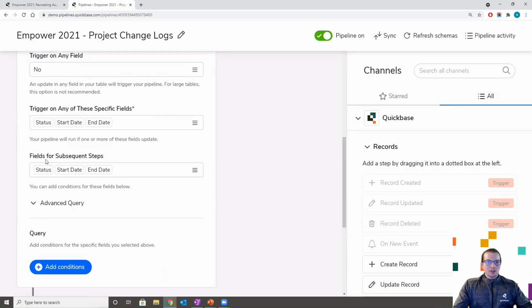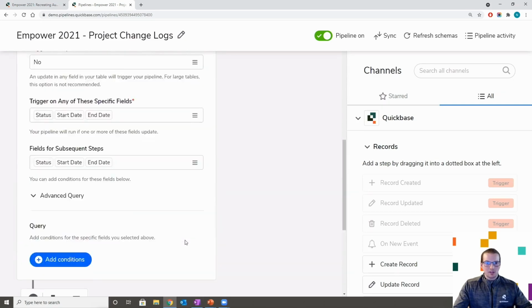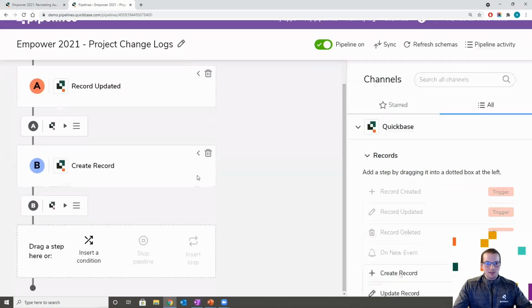And then we're also going to define the fields that we want to use later on in our pipeline. So in this case, we have status, we have start date, and we have end date. So I've defined those. We're not going to add any condition. It's simply if these fields change, then we want the pipeline to run. Nothing to add as far as conditions go. So I'll go ahead and collapse that.